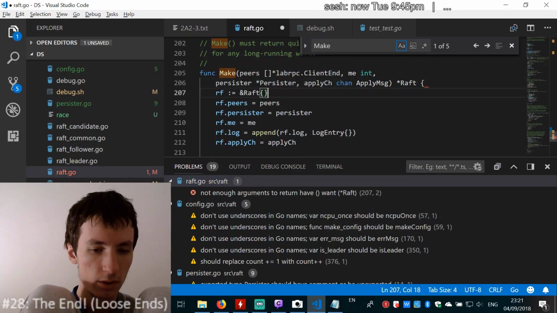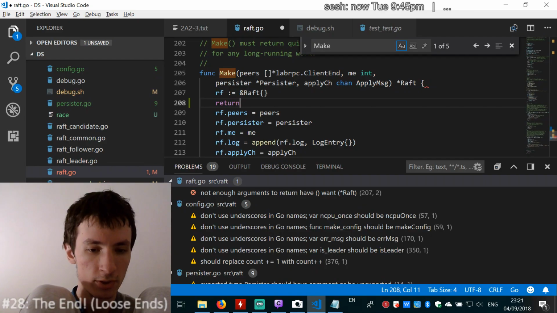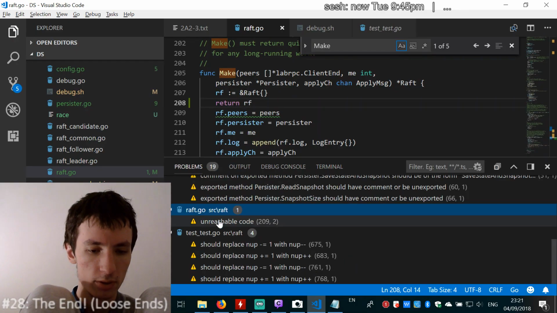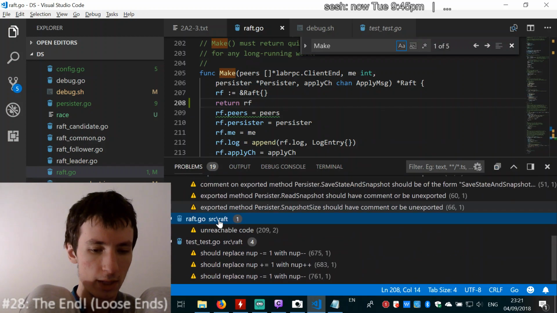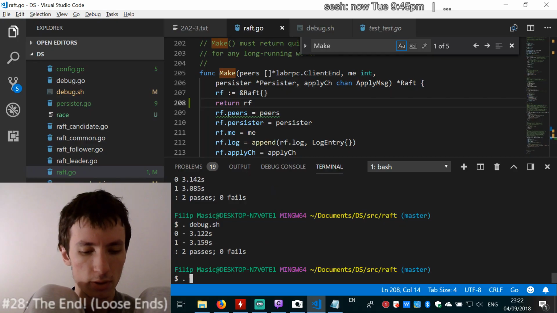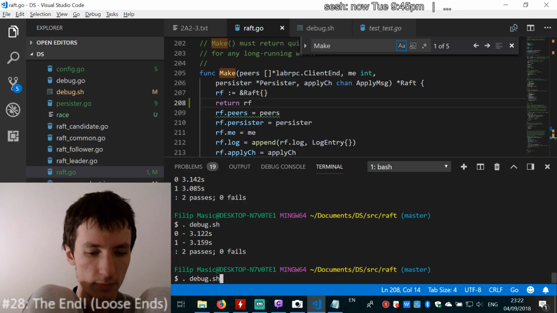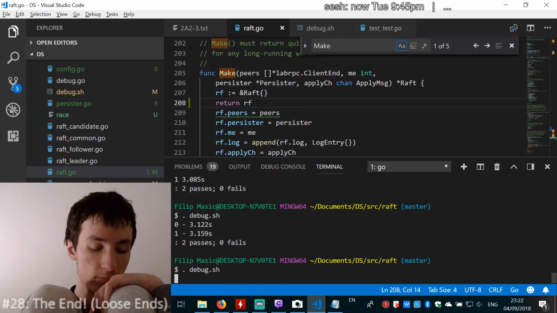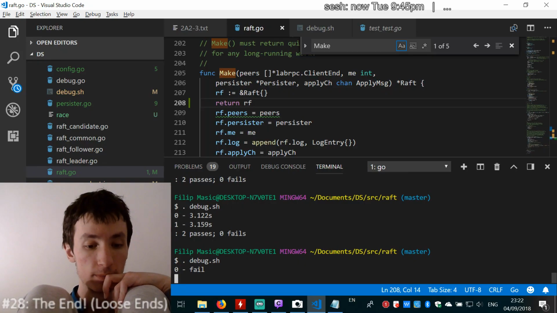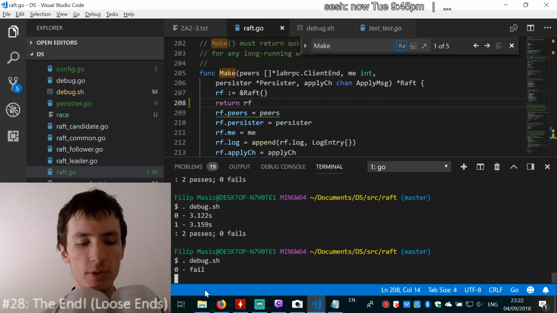Okay, fine. Instead, let's return RF. And yeah, it's telling me it has unreachable code, which is fine. Does it work? Yeah, it's going to save a couple of file outputs as well.